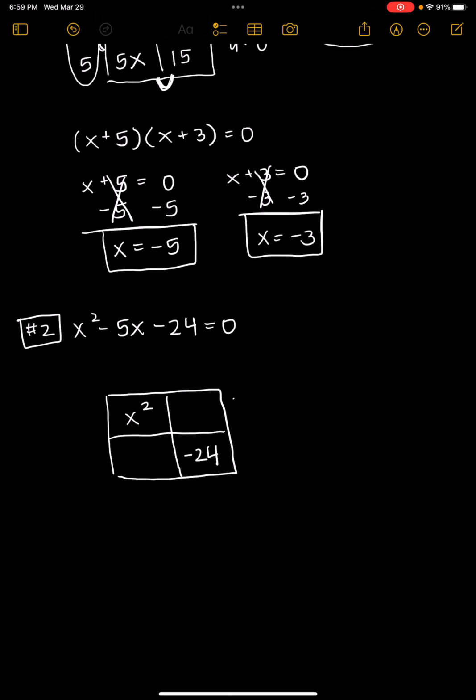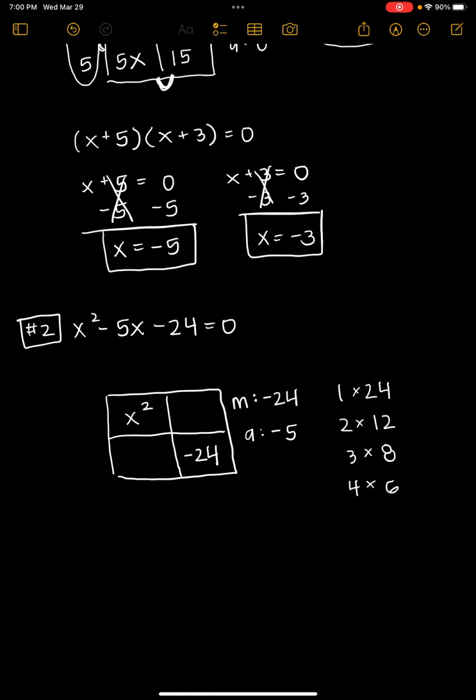Now the goal is to find two numbers that multiply to be the last number, so in this case negative 24, and add to be the middle number, so in this case negative 5. And unless you can just spot it right off the bat, the easiest way to do this is to find the factors of what you're multiplying by. So find the factors of 24. So I could do 1 times 24 is 24. I can say 2 times 12, 3 times 8, or 4 times 6. All of these are considered factors. So now we've got to decide out of all of those, which ones could potentially add to be negative 5.